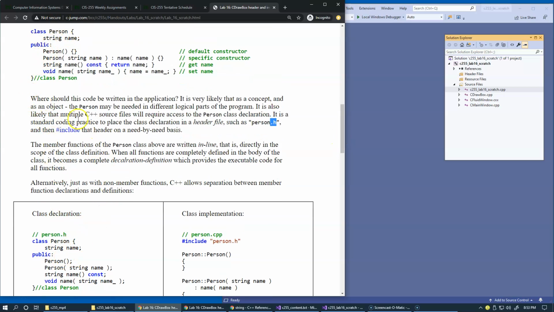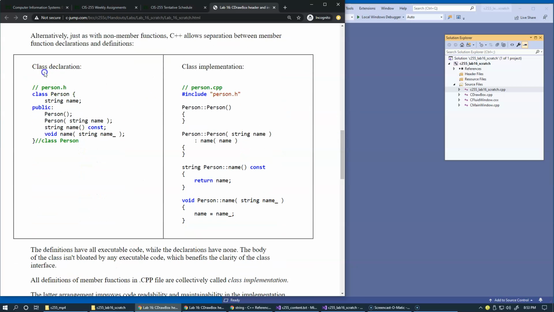Here, basically, it's all the same, but every implementation is replaced with a semicolon. The only stuff that remains inside the header file is a set of declarations. Class implementation basically takes every member function, and of course we need to prefix each constructor and other member function of the class with the name of the class and the scope resolution operator.